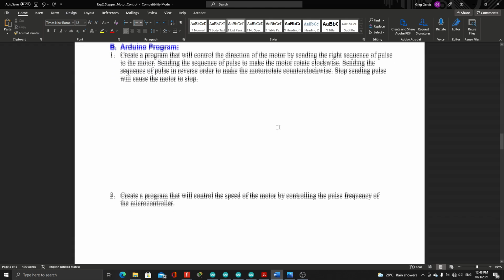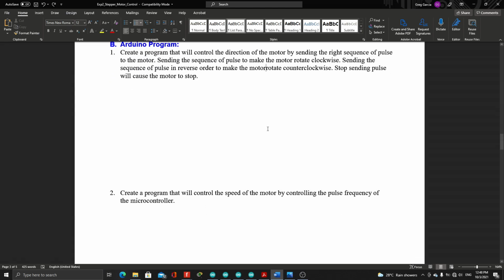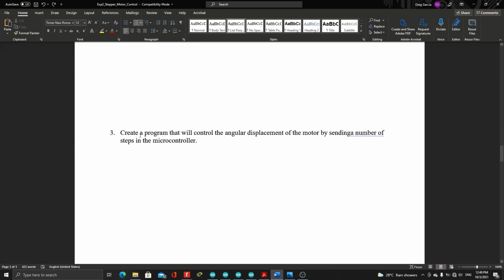For program number 2, we will create a program that will control the speed of the motor by controlling the pulse frequency of the microcontroller. And for program number 3, we will create a program that will control the angular displacement of the motor by sending a number of steps from the microcontroller. Now I will show you the breadboard and schematic in Fritzing.